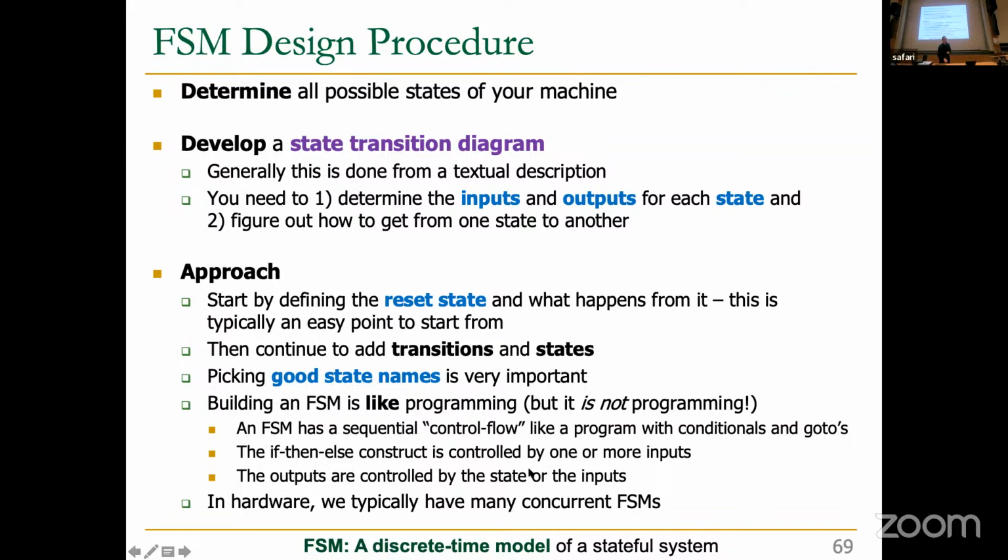Basically, in hardware, you typically have many such concurrent finite state machines, and we're going to see that again next week. One of the finite state machines may be decoding instructions. Another finite state machine may be controlling the execution of the instructions. Another may be controlling what's happening in the accelerator over here. Another may be controlling what's happening in the memory side. Another may be controlling the SSD. So you actually have a bunch of finite state machines that interact with each other. And overall, it's actually a huge finite state machine that you can model.